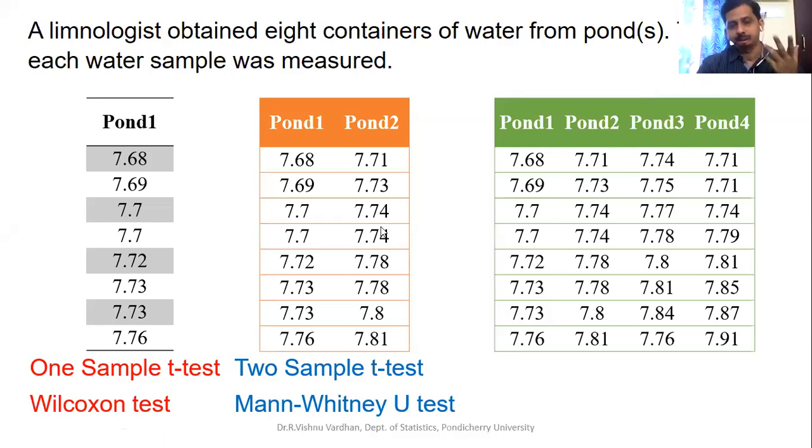Someone may say yes. Why can't we apply? Simple: pond 1 with pond 2, pond 1 with pond 3, pond 1 with pond 4, and then pond 2 with pond 3, all pairwise comparisons. 4 at a time, 2 groups at comparison, 4C2, 6 independent sample t-tests you have to take. But who will account for the variability across the groups and within the groups? Among the groups and within the groups, variability should be taken into consideration.